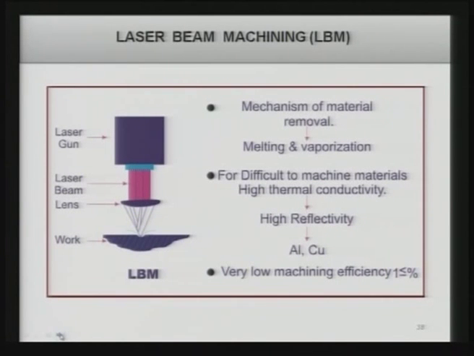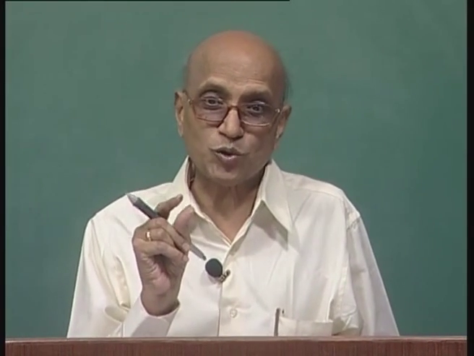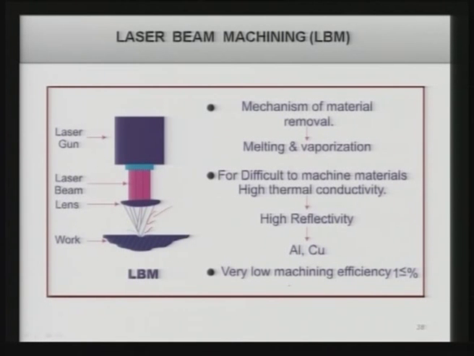In the laser beam machining process, what you are doing is concentrating the laser light on a very small area, and in that small area the heat intensity is so high that it may be as high as that at the sun, and you are able to machine or remove material from a workpiece of any hardness, and very high temperature resistant materials can be machined by this process very easily. The only limitation is that if the workpiece material has high reflectivity, then machining efficiency is poor in that particular case.